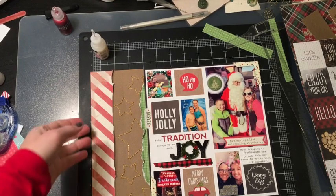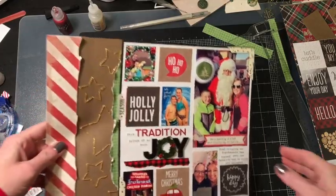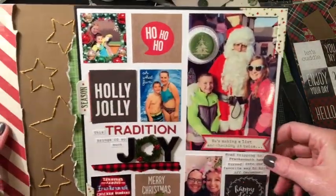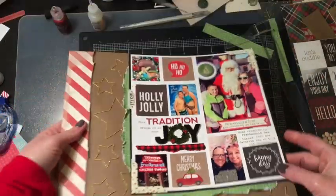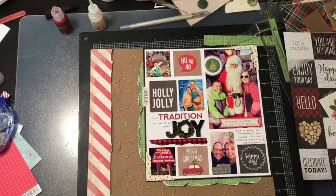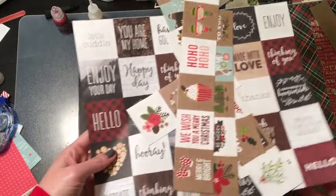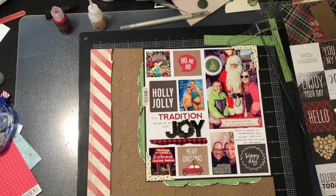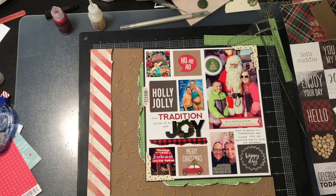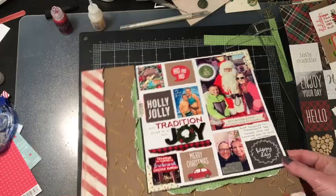Hello everyone, I'm back. I have my layout done and I love the way it turned out. I'm going to go ahead and share it quickly and then get started on another. So this is 12x12. I mentioned I was going to try and use the cut-aparts from Joanne Fabrics and I did use a handful. I mentioned they were from American Crafts but when I read the manufacturer strip, I honestly don't know where it's from. Either way, the colors complemented my photos beautifully.